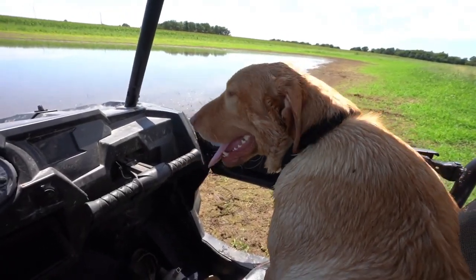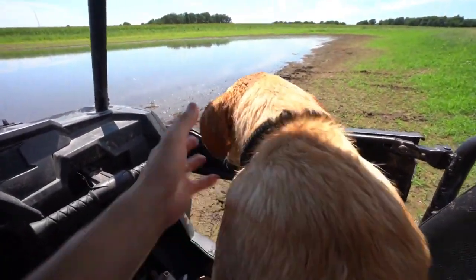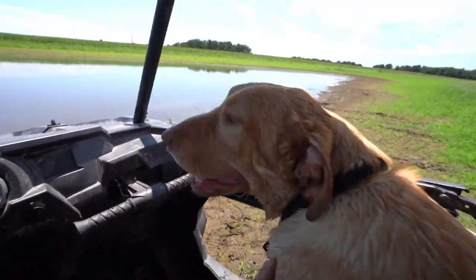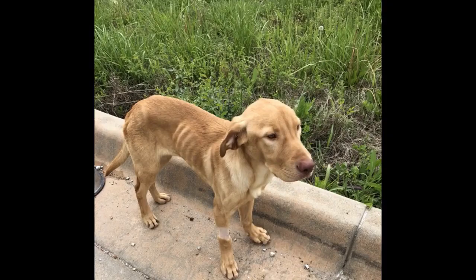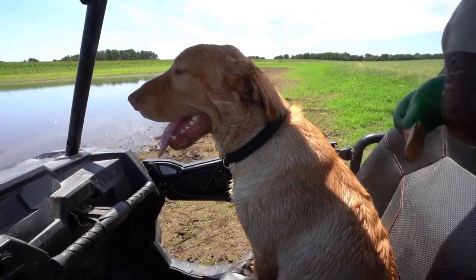Honestly, he's doing great. And for being my first lab, my first duck dog I've ever had, he is a part of the family. He is an awesome dude. And I am extremely happy that you guys have been around for the entire ride. My first gun dog. You guys have been here since day one. Through the parvo. If you guys are new here, yeah, Fred has come a long ways. When I say Fred has come a long ways, I'm not just talking about the training. I'm talking about his parvo epidemic. I mean, it was horrible. Here's a picture of him right here. Check it out. Now look at him. He's old Beefhead. Old Beefhead McGee. Yeah, bud.